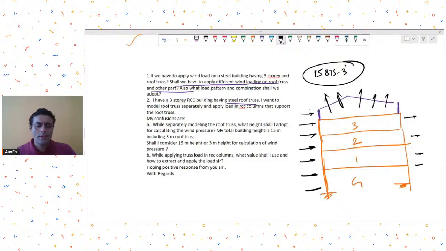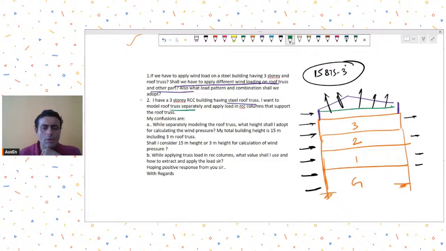Although they have not covered a mixed situation where you have got RCC plus steel, you could apply the logic, and for walls you could take the coefficients from the table which gives you coefficients for walls, and for roof you could take the coefficients that are given for steel roofs. Okay, so this is what you can do. That was his first part of the query.